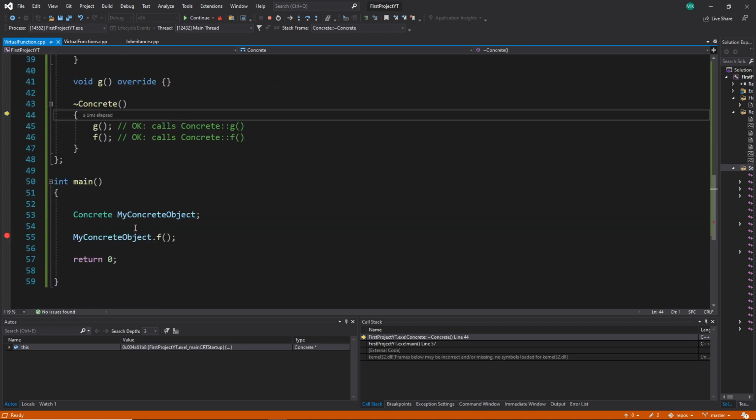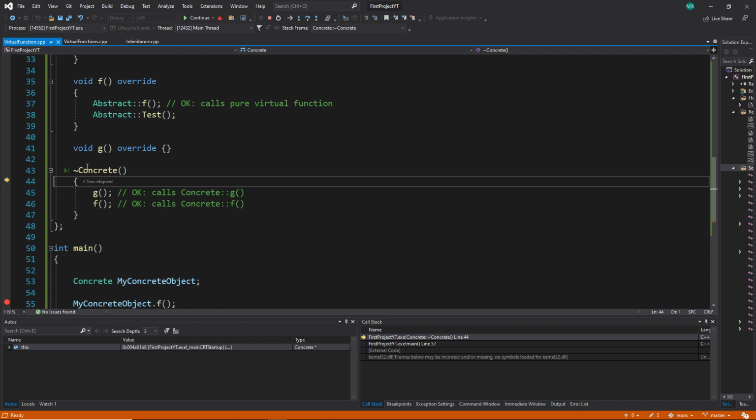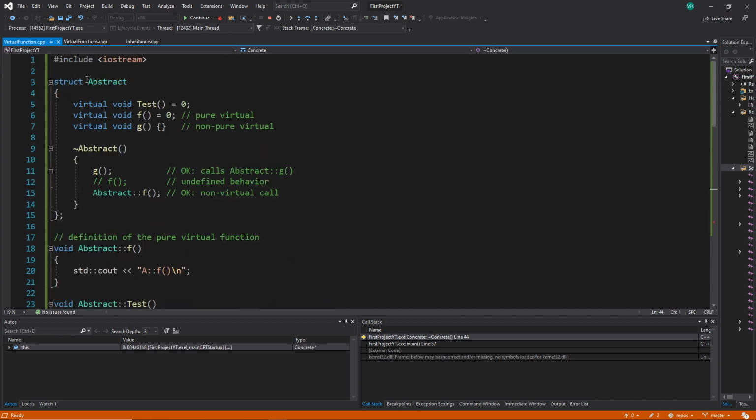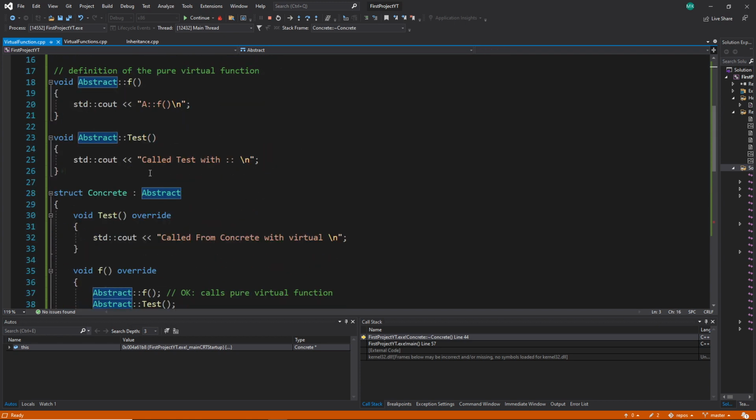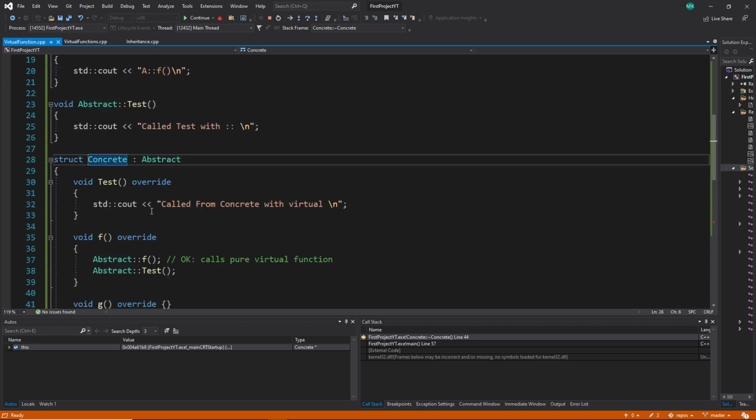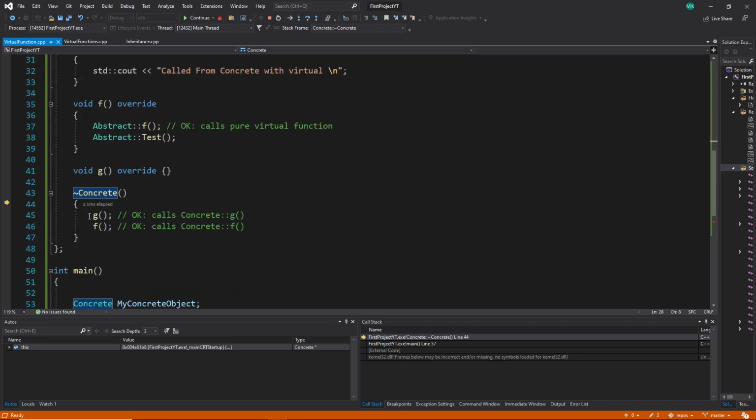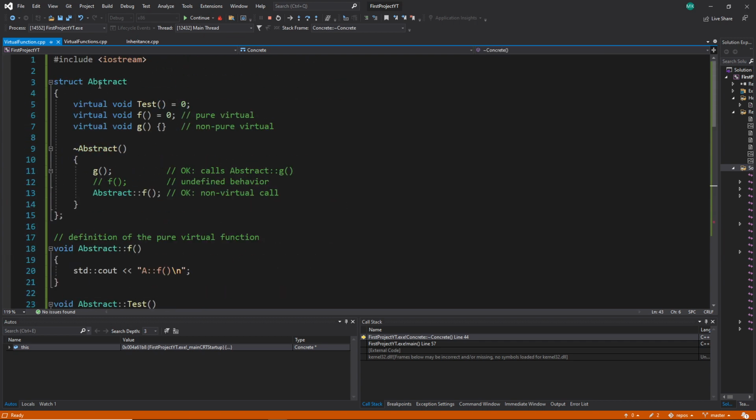Why is it jumping to the destructor? Normally we never see this one because we have never created destructors until now, and this one is an explicit destructor creation, which means it will now execute the body you have provided. And like I said, normally you should not do this because this is a cleanup process, but let's see what happens. Before we go on, the question is, wait a minute. We have a base class. This is abstract, and then we have this concrete class. Why is the compiler jumping to this concrete one here? Why not to the base class first?